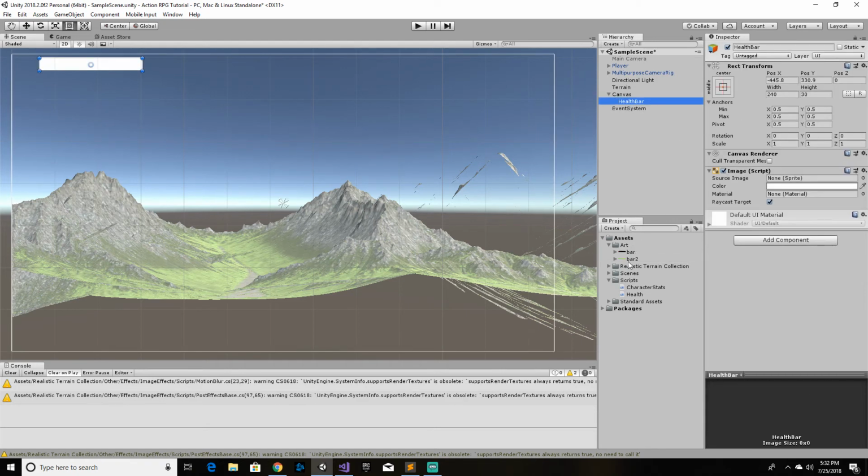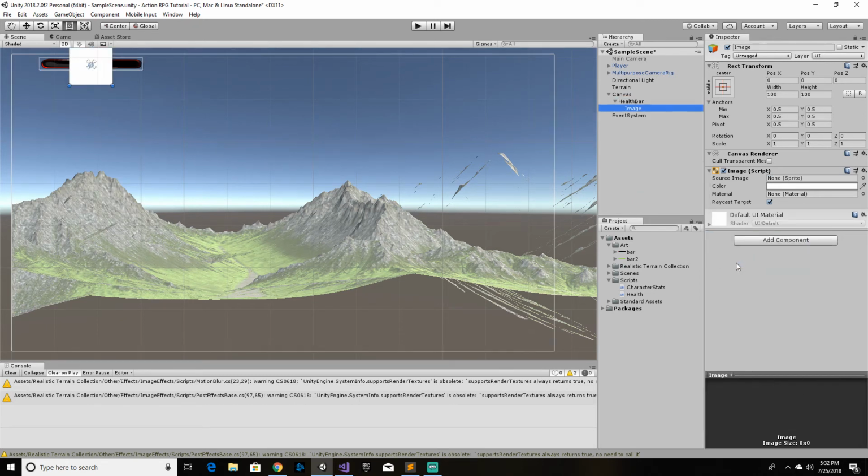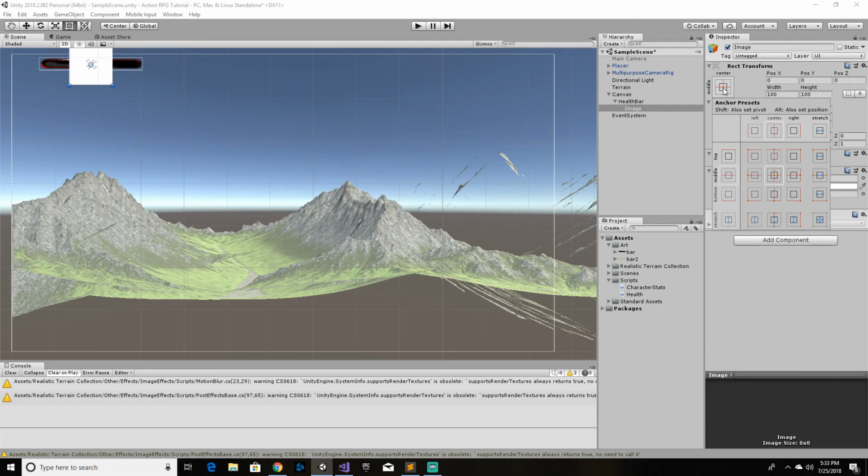So go ahead and click on our health bar, and we are going to drag the first bar onto there, and boom, that's our container. In our health bar, I'm going to create another UI image. And here I just want to fill the health bar.